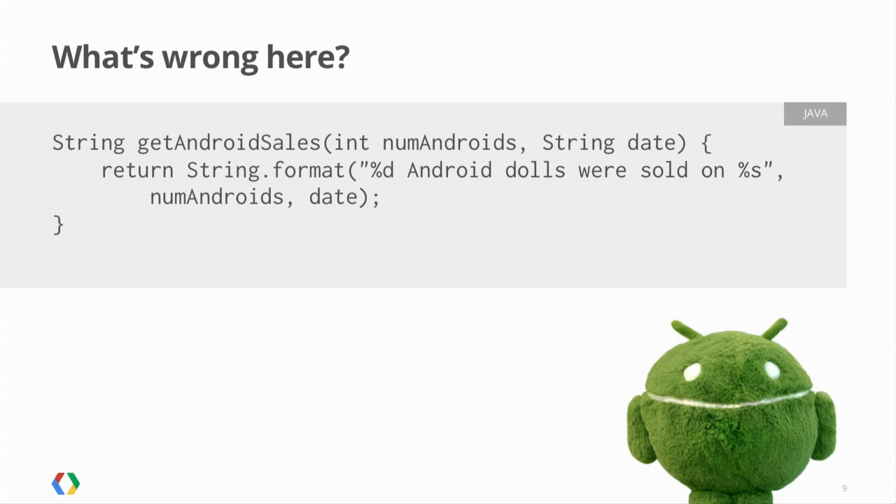One of the first problems you might encounter is the question, how do you get these strings to a translator if they're hard-coded in your code? Hard-coding strings into the application itself is a big no-no when it comes to internationalization. Not only does this make it hard for you to manage and organize your strings, it makes it nearly impossible for the translator to find them. You can either give your translator all of your code and have them dig through it, or you can manually take them out, give them to a translator, then manually put them back in for every single language. That's a lot of work.